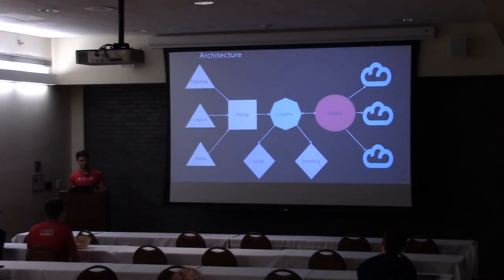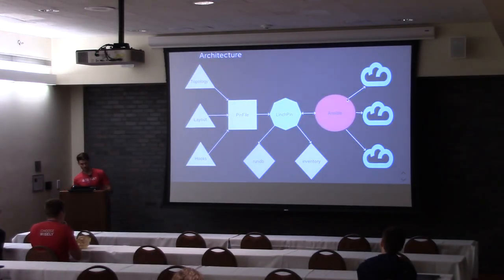So this is just a quick overview of the architecture of LinchPin before we get into the weeds. I know there's a lot going on. Everything in yellow here is user inputs. So there's topology, layout, and hooks, which we'll get into what each of those do. Those are inputted to LinchPin, which then converts that into something that Ansible can understand. Ansible goes, provisions whatever cloud providers it needs to provision, and then LinchPin takes the data it gets back from those clouds and sends them to a few different outputs.